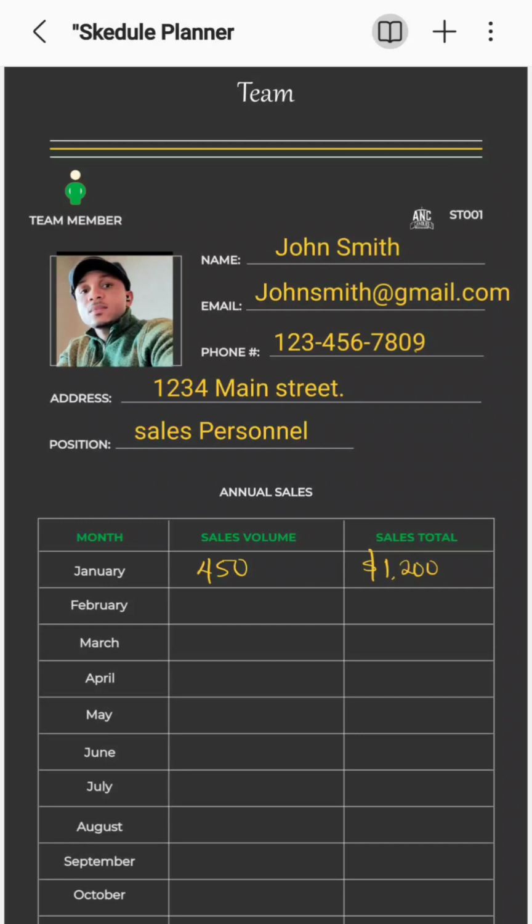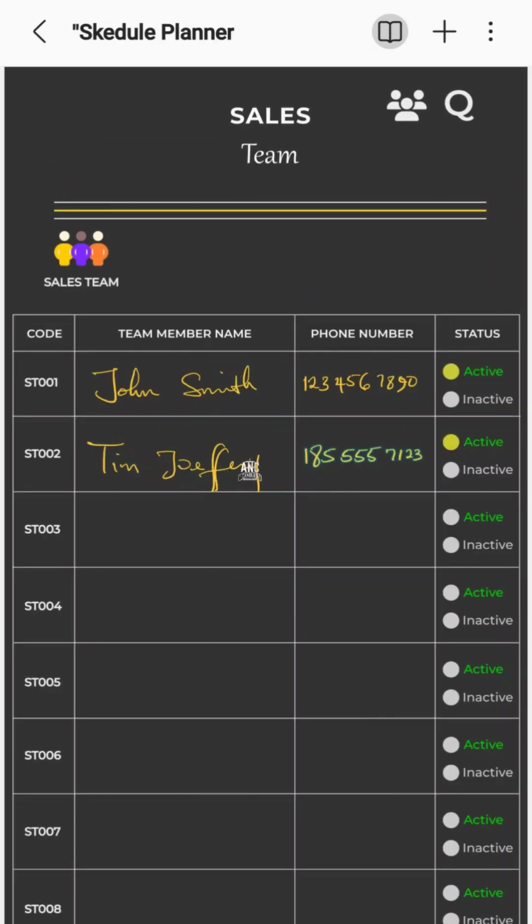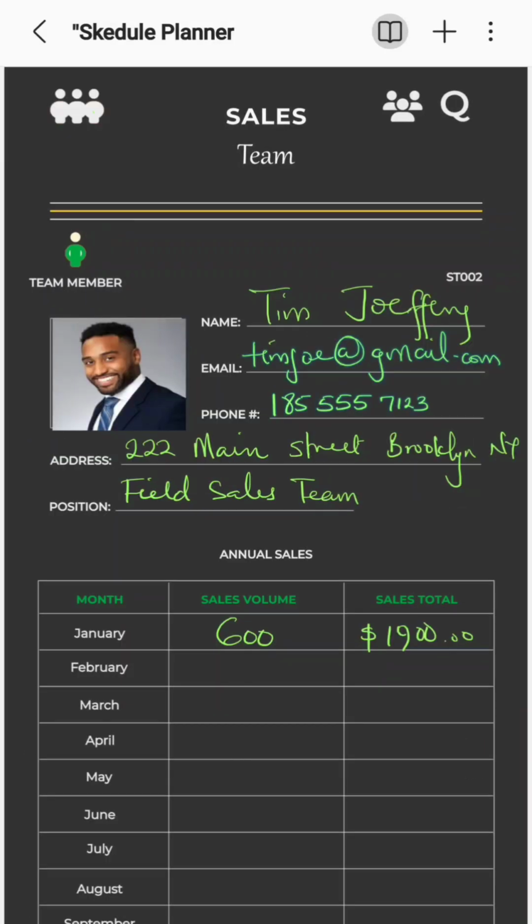Okay, and you can see his account number right here. And when we go back, you can go to Team Geoffrey, right? And if you click on his, you will see his own profile right here. And I just picked up a free image on Google and just put it in there.